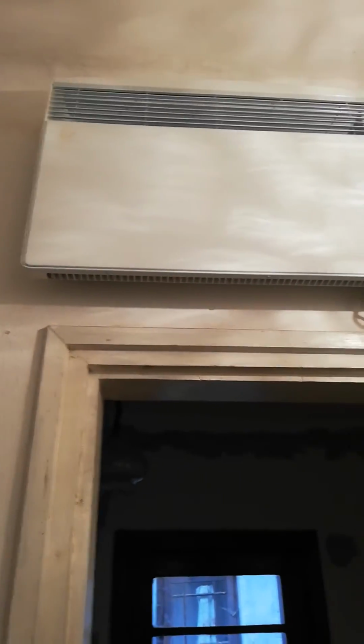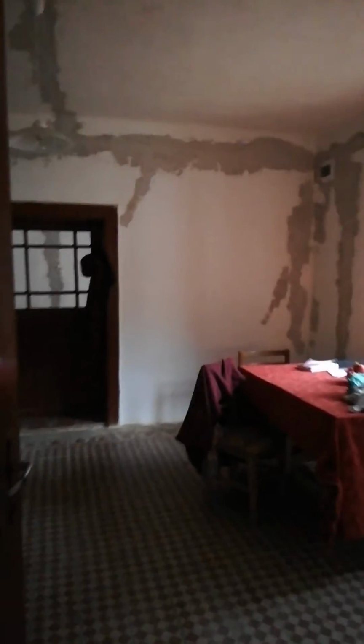I don't know if you can see that, but they neglected to put it in, and instead, for some bizarre reason, they put it in the bathroom. It's so high up, I can't turn it on. It's ridiculous. First of all, I thought, that's not such a bad idea, but I can plug it in all right. But the control bit is at the very top, so I need quite high steps. The ceiling's pretty high in here. So I'm going to ask them to move that and put it back where it should be. I noticed it in the summer, but I didn't really think about it because it was obviously so hot, so I didn't need anything. Yeah, so that's it. That's the cottage. Small, perfectly formed.